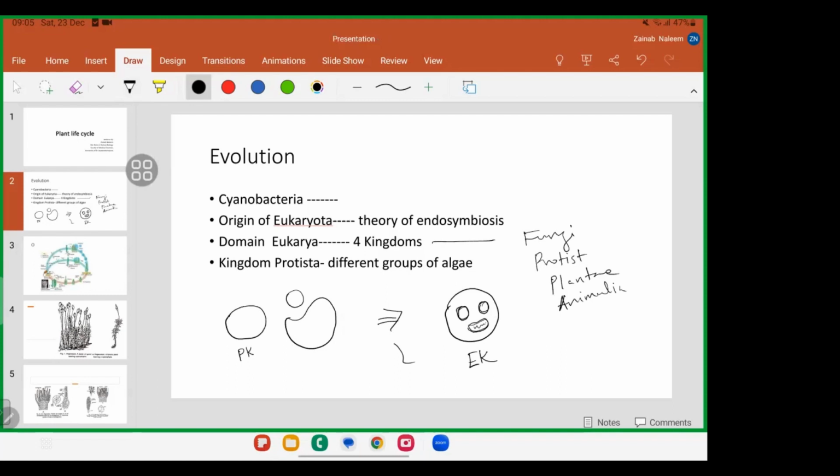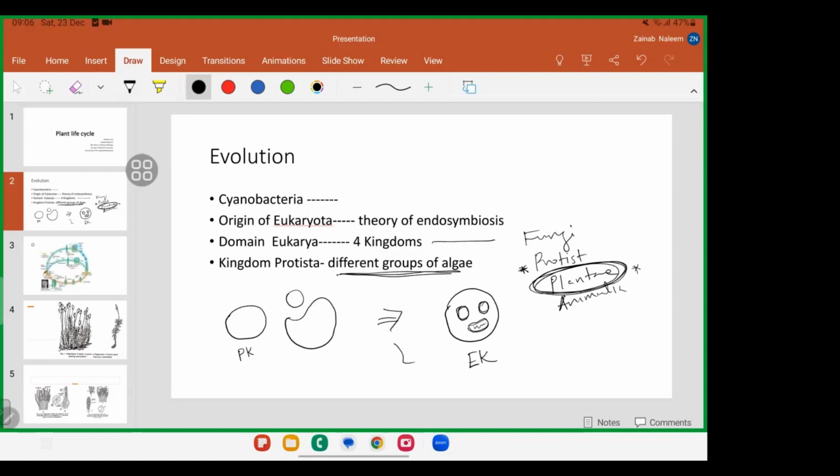Now we are going to focus on the plants here. Before that, the ancestors of the plants are the protists. So we are going to do a quick recap of the protists and then go into the plants. The protists are a group of different types of algae that possess different origins. So we cannot classify this as the entire thing of algae. It is a mixed group. So there is a little bit of confusion among the scientists also.